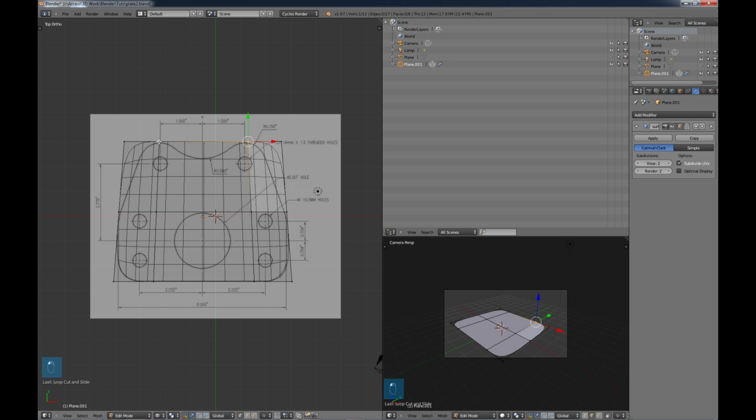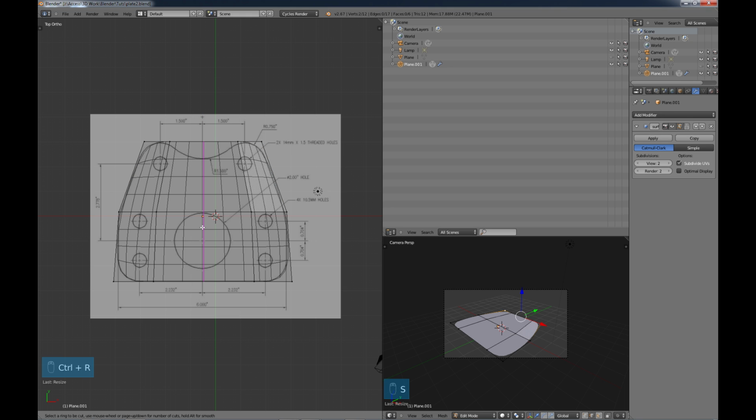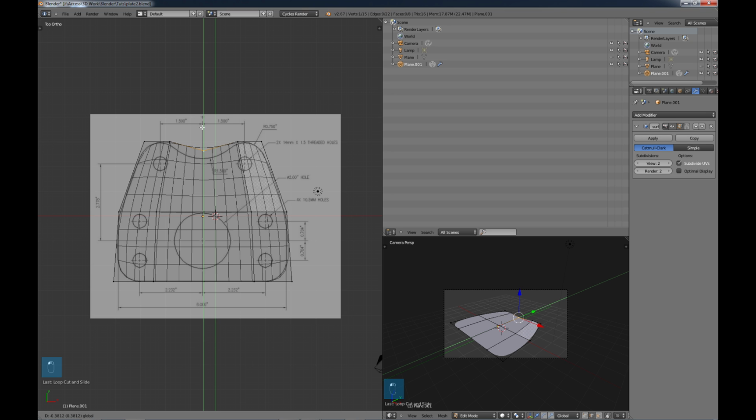And I'm going to grab these 2 vertices here, scale along the X, move it over a little bit. Grab these 2, scale along the X, move it over a little bit, and you can see that it's starting to conform very nicely. Need something here so we can get this bend. So I'm going to do a Control R, loop cut right in the middle, and just select it where it is. Select this top vertex and drag it down so that it's conforming to that.